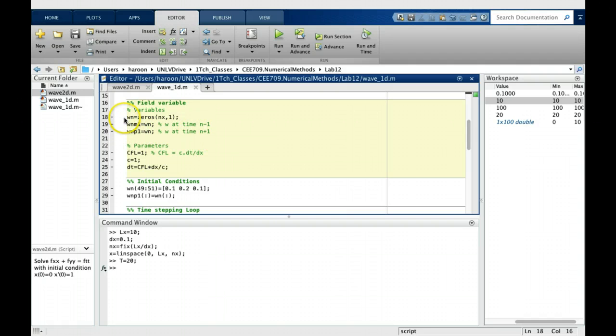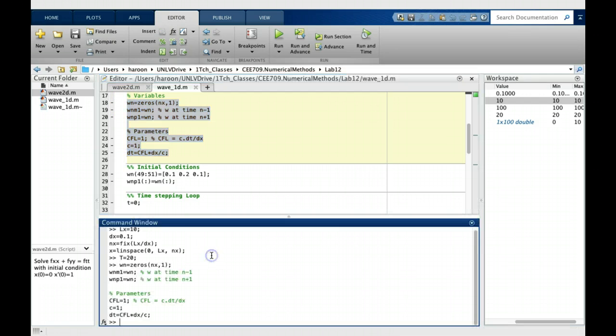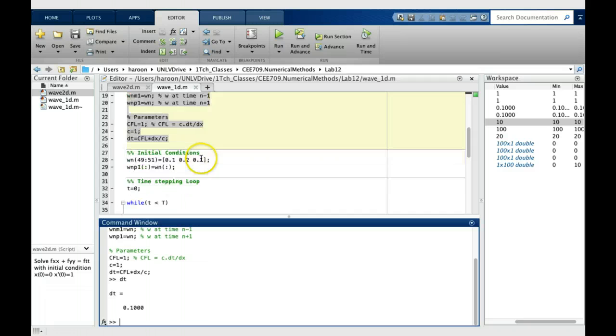And we will initialize these values and then later on keep marching in time. For now, I'm going to use CFL equal to 1, set the propagation speed to 1, and based on that, we can find a dt value, and it looks like it's 0.1.